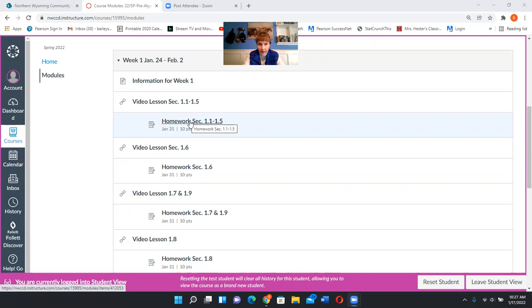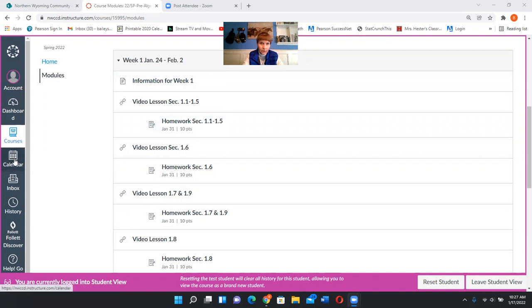You would click on this and it'll take you to the Pearson sign-in. That's it. It doesn't take you directly to homework section 1.1 to 1.5. So Canvas is mainly used for the information for that week or that section, and then these video links that you might need.